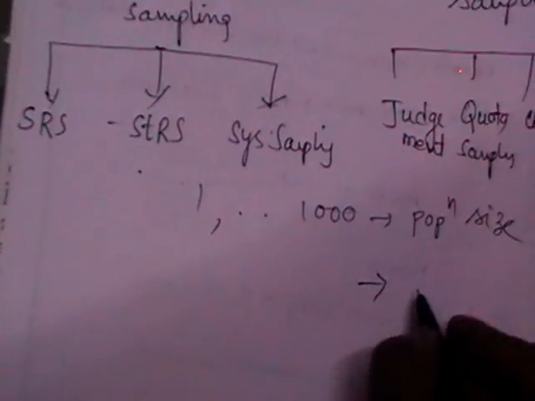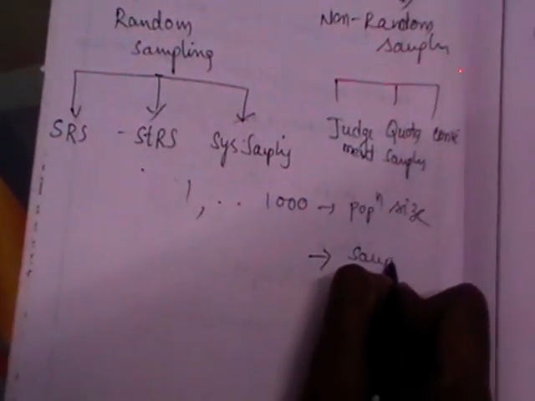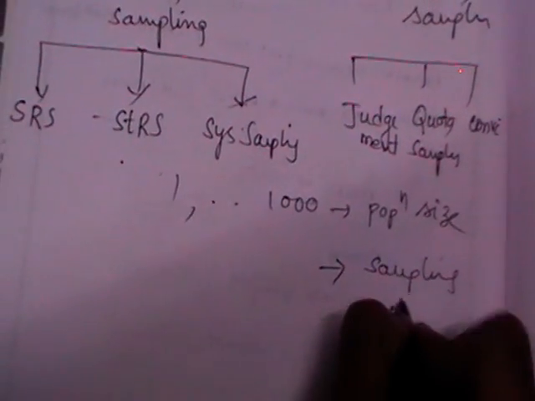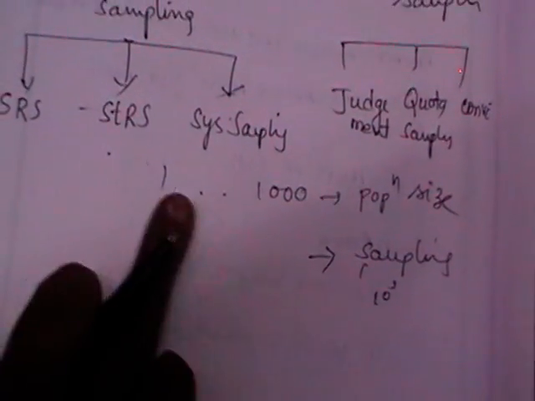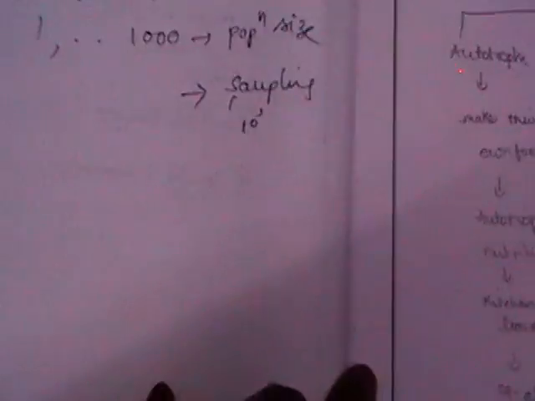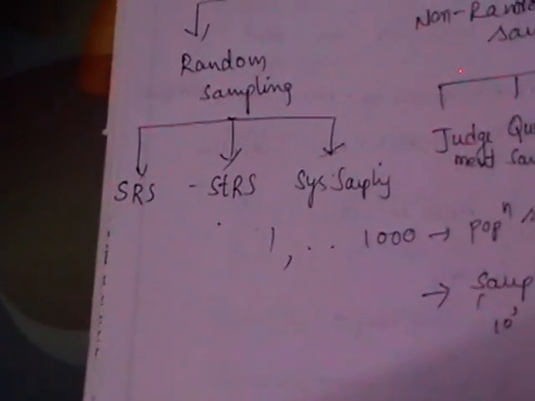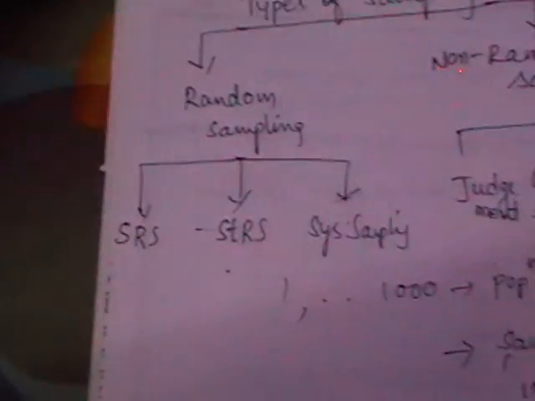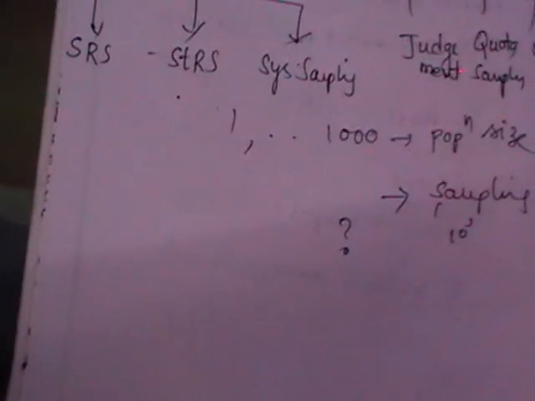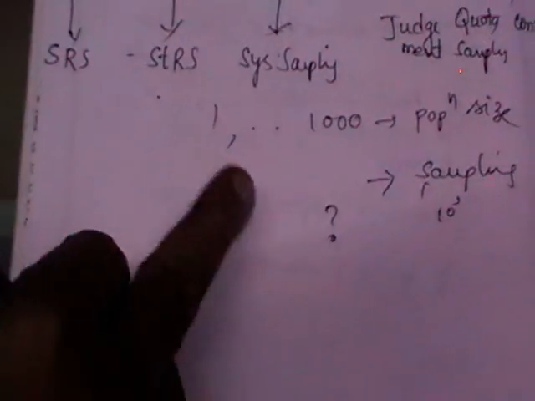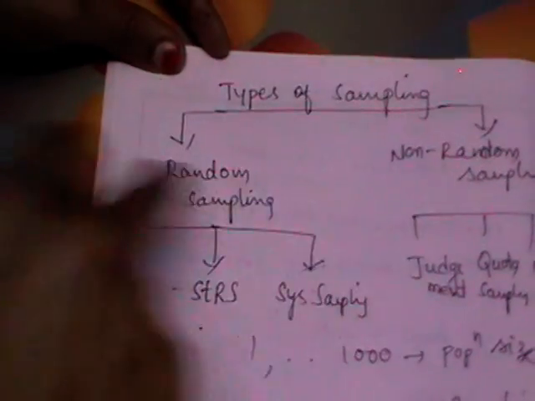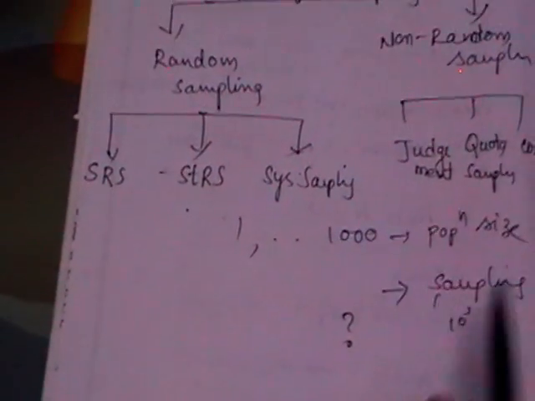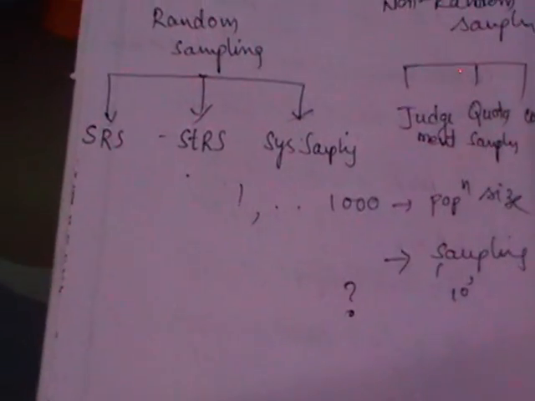Because of time and cost we are going for sampling. What is the sample size? You are going to select 10 units. Which 10 are to be selected as the sample is the question here. For that selection we have two types, called random and non-random sampling. Let us discuss the first one first, so that you can go to the second one.